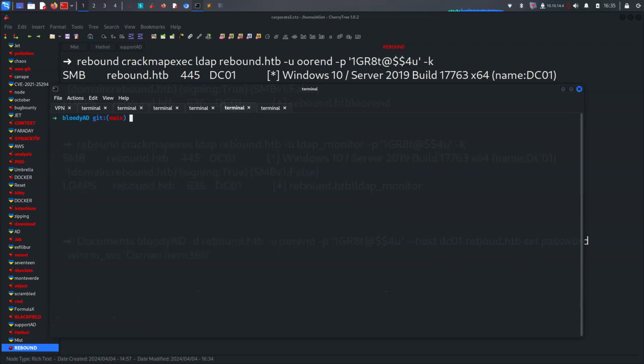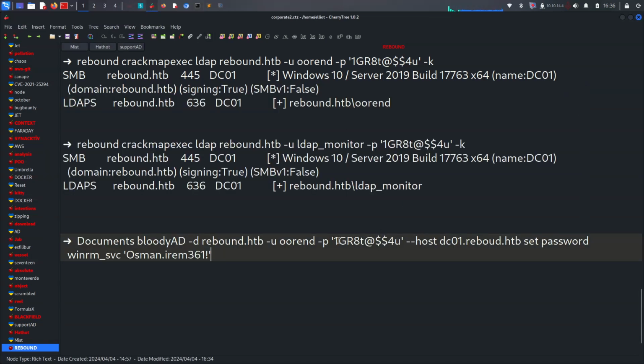Right, okay, I think I got something. So maybe it has to be used like this before -v: rebound.htp, and -u, and -p, and let's give the password here, as like here, right?